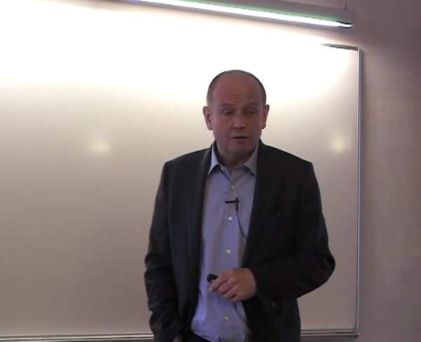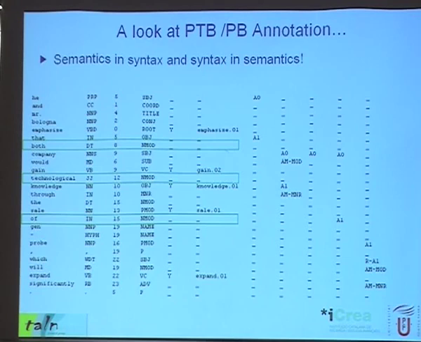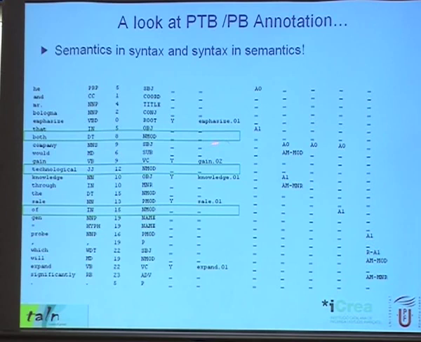If we look at very well-known annotations like the Penn Treebank and PropBank, we see that basically they don't take it that seriously. There are semantics and syntax, and syntax and semantics a little bit mixed. Here is the well-known representation of Penn Treebank and PropBank. In the Penn Treebank, that is the syntactic annotation, we have this NMOD relation. And what is good, and that's why it's in green, is that it captures the common syntactic phenomena and doesn't care about different parts of speech. They cover all with one relation. That's good. This is how we want it to be.